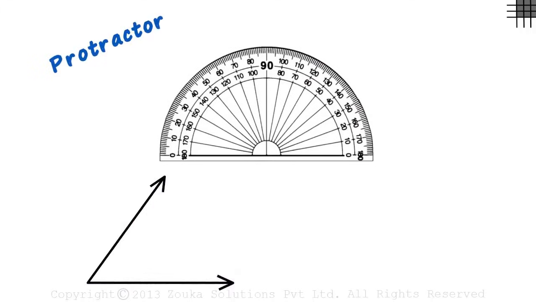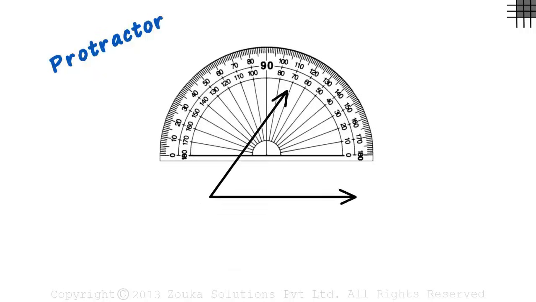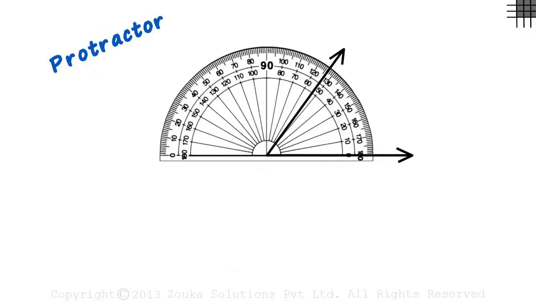Let's say we want to measure this angle. To measure an angle, there are only two things we need to do: keep one arm of the angle at the zero angle position and the vertex of the angle at the center of the protractor. Normally we take the protractor to the angle, but in this video I will be taking the angle to the protractor. This arm will be our initial arm at zero, and the terminal arm tells us the angle measure. We can see that it measures slightly more than 50 degrees — somewhere close to 53 degrees. That's how simple it is to measure an angle with a protractor.